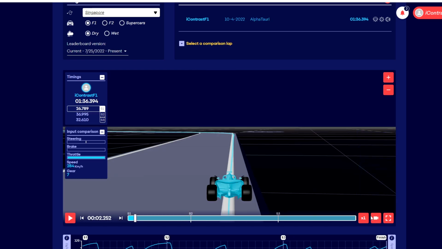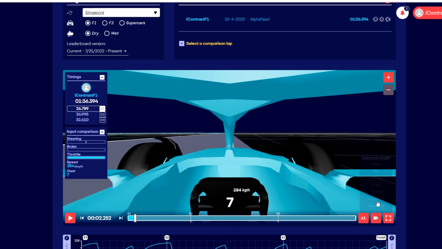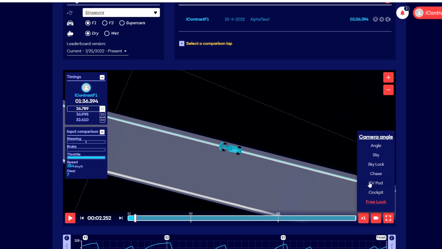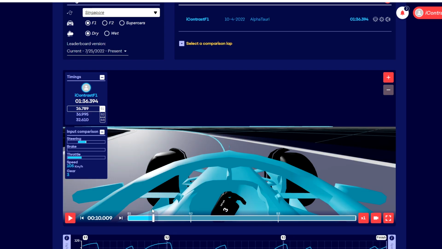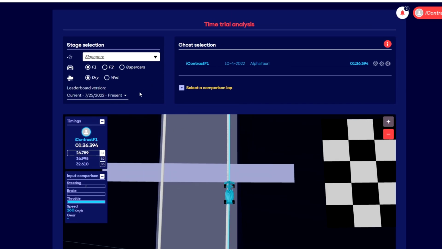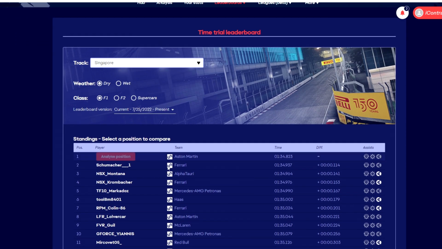Fortunately, there's not much track reference, so you can't really tell that it's Singapore apart from the track map. But that's not overall too important, as the data alone is much more useful in my opinion to find out where you're missing out on lap time. So it's all well and good seeing your own data, but if you actually want to make some comparisons, you're going to select the time from the leaderboard, and that's where it becomes extremely useful to see where you can improve in comparison to another driver.